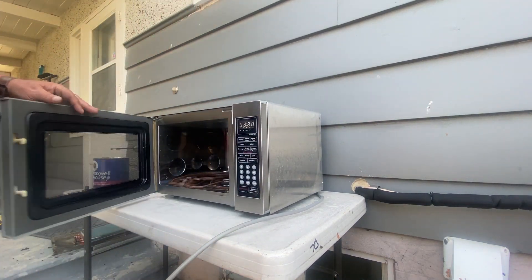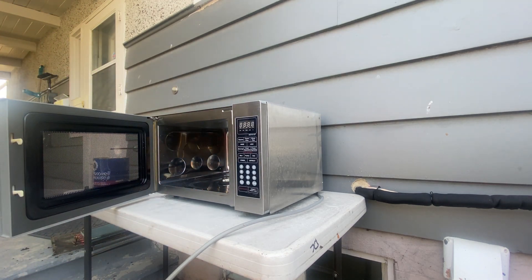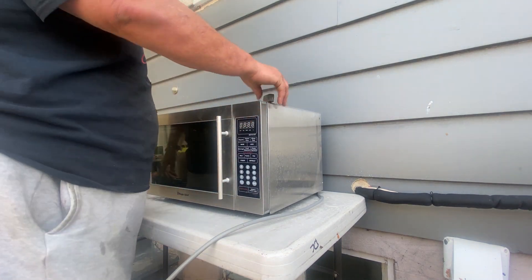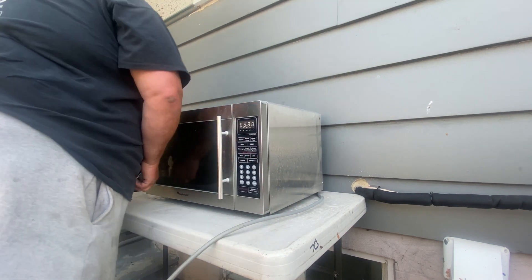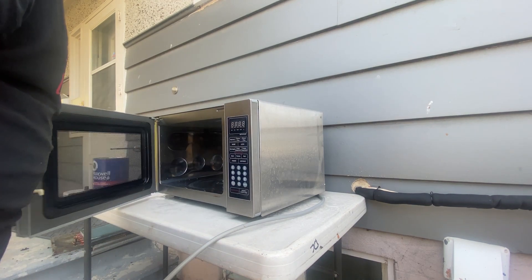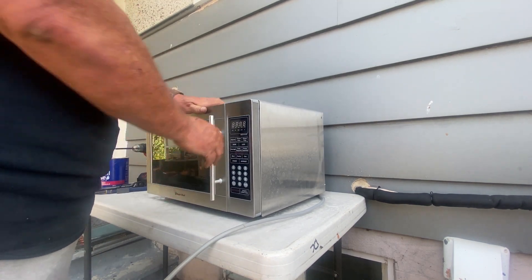In there there's an extension cord — all the prongs were loose. I said, mom, it's time for a new extension cord before you burn down the senior center. I'm just checking all the surfaces to see if it's actually stainless. The only thing that was good was the handle — the handles are aluminum.